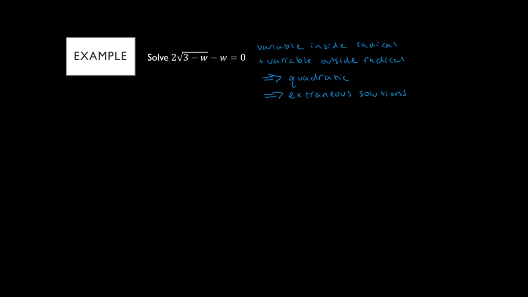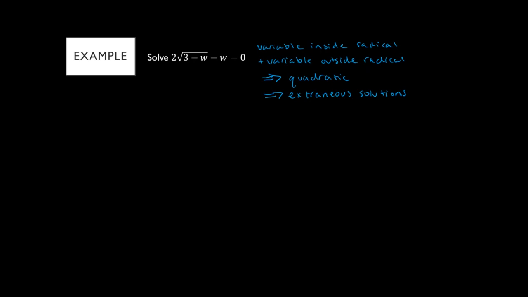What I generally tell myself is, if when I solve I end up with a quadratic and I only have a linear inside my radical, then I should only have one solution that will work. That's the general rule that I have not had disproven, but I don't think it's a theorem or anything like that. But that's how it's always tended to work out for me. So I am positive that we're going to get 2 solutions and only one of them will actually work, just from the nature that this is going to give us a quadratic, and we should only have one answer because there's a linear inside the radical. But we'll go through and verify this.